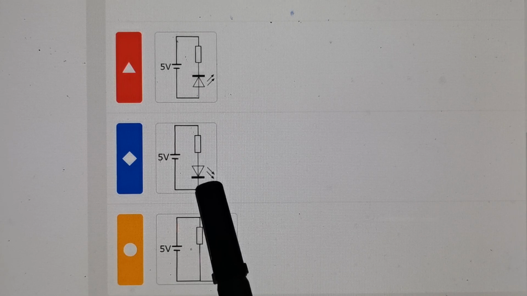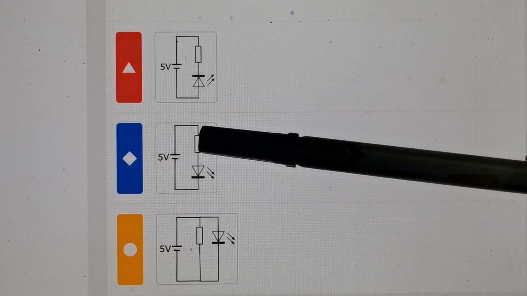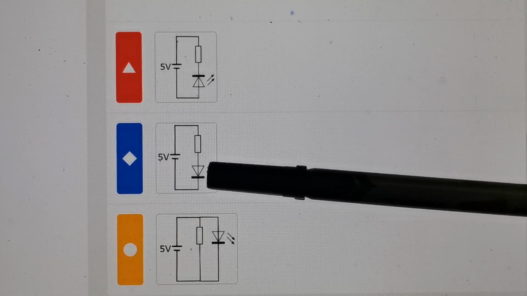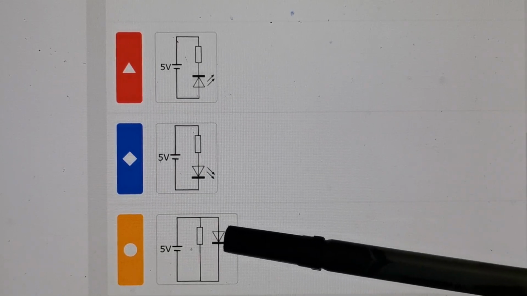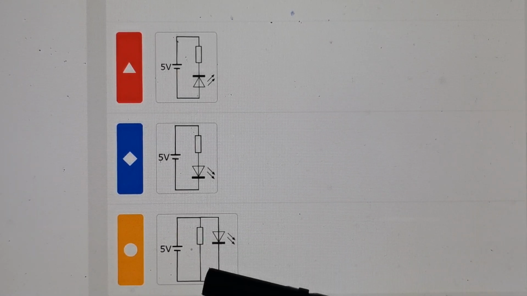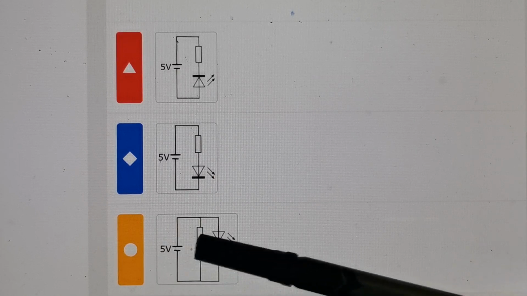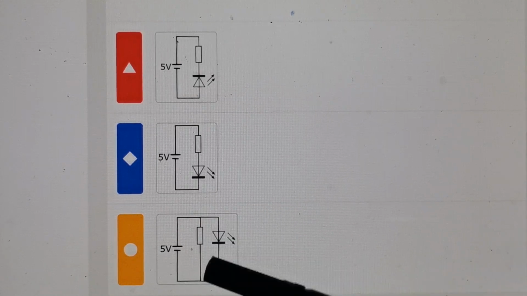Flow until here, it can still continue to flow, right? So you have one resistor down here protecting the LED from overcurrent damage. Right, how about this one? This one, the LED is not being protected by this resistor at all. Why is it so? The entire 5 volts is still connected across the LED.